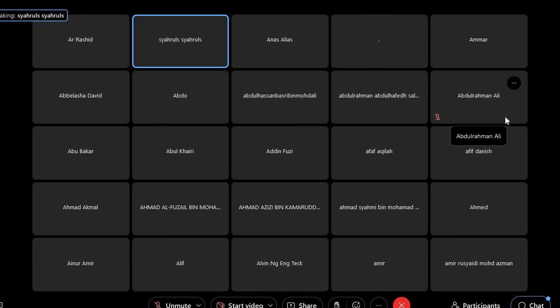Tetapi seperti yang saya katakan, contohnya seorang pensyarah boleh ambil 4 orang atau 5 orang. Tak bolehlah 20 orang duduk bawah dia. Kalau ada 20 orang minat bawah seorang pensyarah, selalunya kita akan do something, so hanya 4 atau 5 sahajalah yang akan kekal.